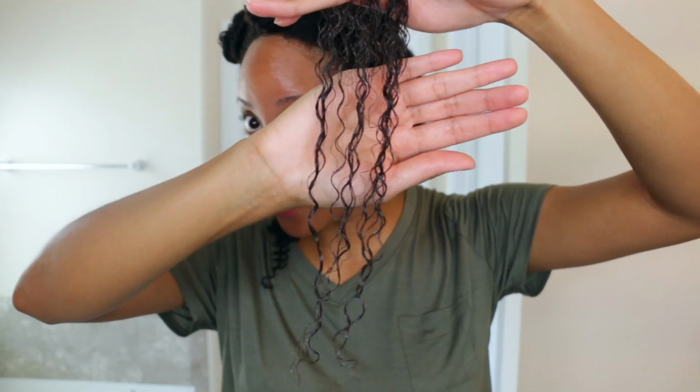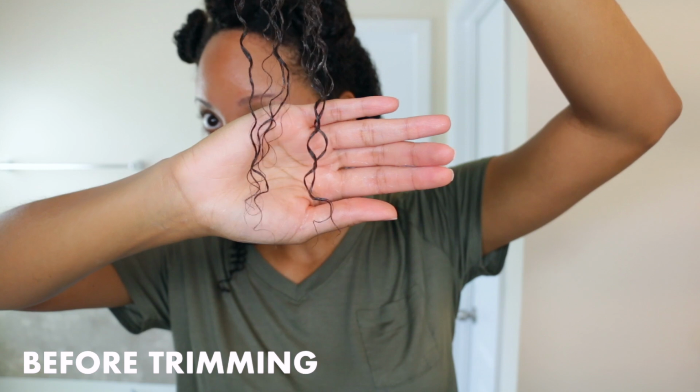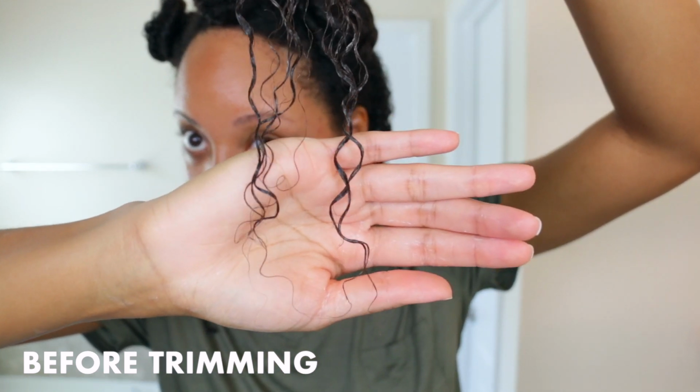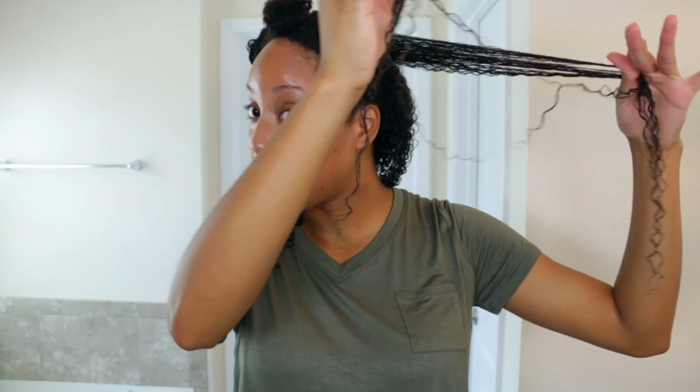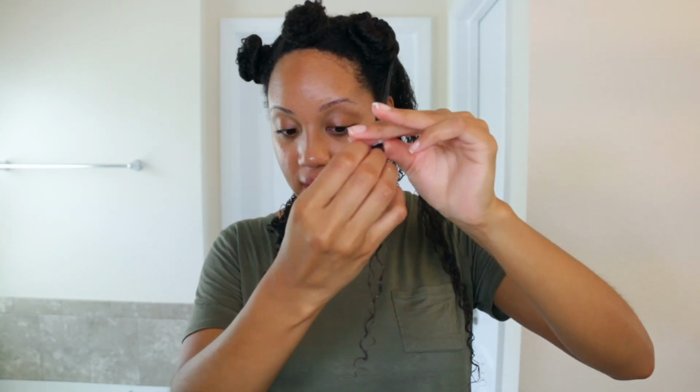I'm staying pretty even all the way around and trimming about half a curl, but in the areas where it is relatively thin and the curl is unhealthy at the bottom, I'm trimming as much as I need to. Usually within my crown area, I end up trimming whatever needs to be trimmed. My crown is an area that I have to take special care of, and she is very susceptible to breakage and weakness. I have to baby this area. So when I trim, I really like to make sure I get all of the damage out, so I'm not bringing any damage into this new season and new phase.